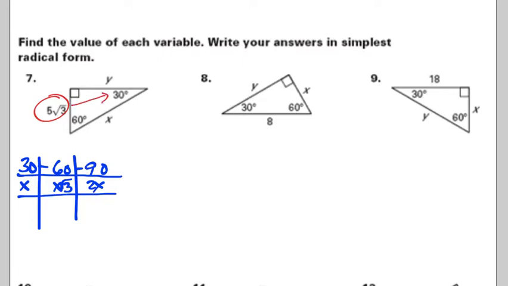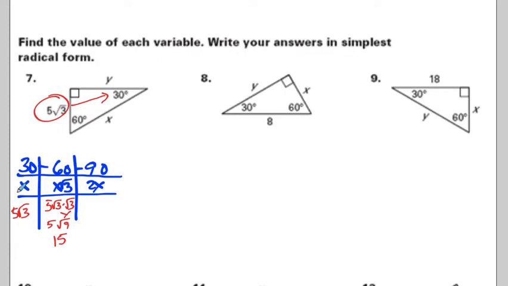You see what angle it is across from. So right here, 5 root 3 is across from the 30. So I'm going to start by putting 5 root 3 under the 30. This means that my x value in the pattern is 5 root 3. So to get the part for the 60, I need to put 5 root 3 where the x is at and multiply it by root 3. Well, root 3 times root 3 is root 9. So I'm looking at 5 times root 9, and root 9 is 3. So we are seeing that we're going to get 15 there for the 60.